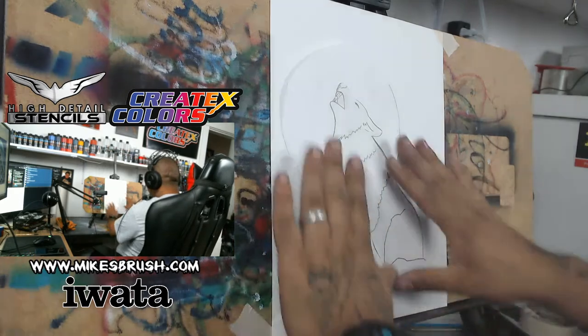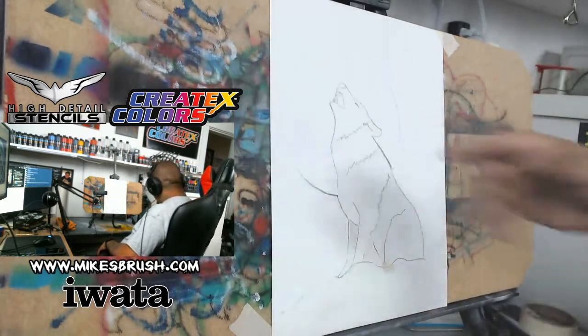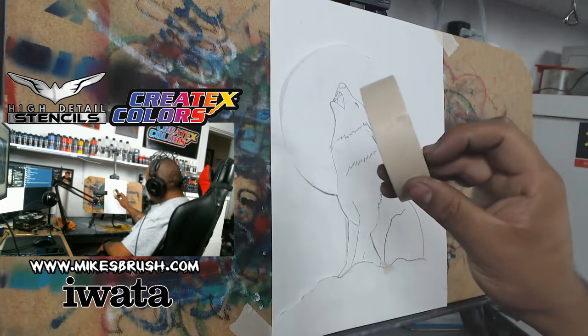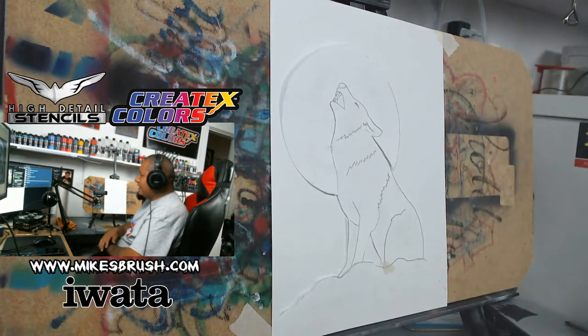Here we have the design. I've cut it out, right? We just cut it out of paper, and I even just used some tape today because it's mainly just one piece. So I just took some tape and taped it on, right? Simple as that.